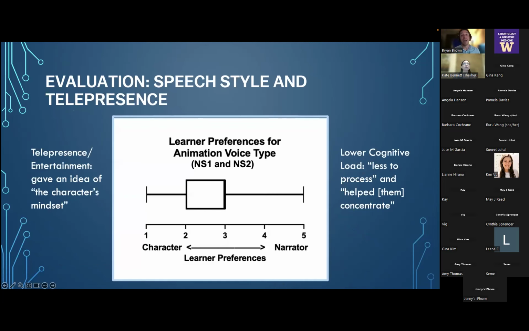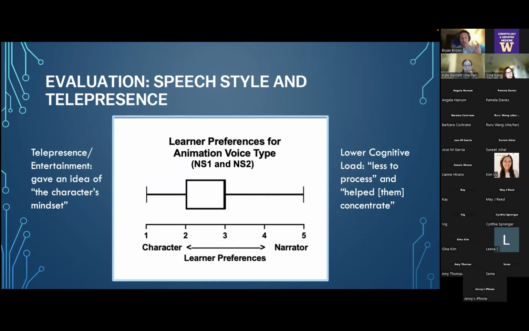So, and then finally, we did look at these aspects I told you at the beginning, of characters talking versus my boring voice talking. I was worried they would just hate the voices, like, what are you doing? But there was actually a slight shift towards preferring the characters with a widespread. And what I saw was that some people felt like their intention wasn't maintained as well with the characters.